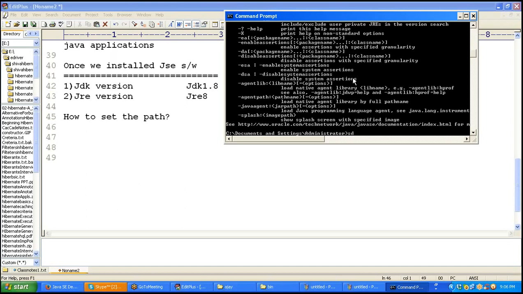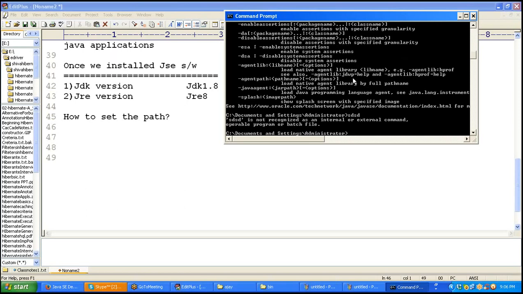Then sir, if you type javac and it says 'javac is not recognized as an internal or external command, operable program or batch file,' what will happen, guys? Then the problem will come.